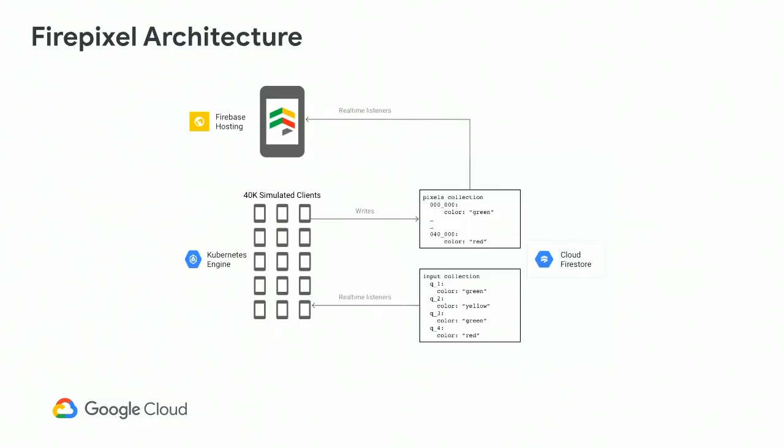So here we've got a high-level architecture diagram of the app that we're going to be demoing and analyzing today called FirePixels. In the little mobile icon, you can kind of see that there are 4 colored quadrants. This is actually the Firestore logo colored using the Google colors. So each of these respective quadrants is made up of 10,000 pixels, and each of those 10,000 pixels are backed by a document in Firestore.